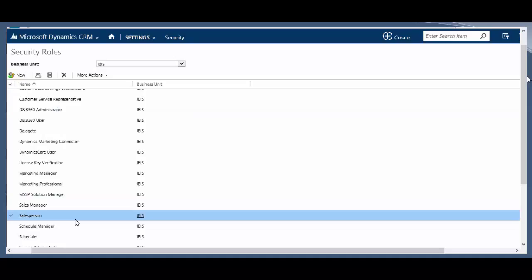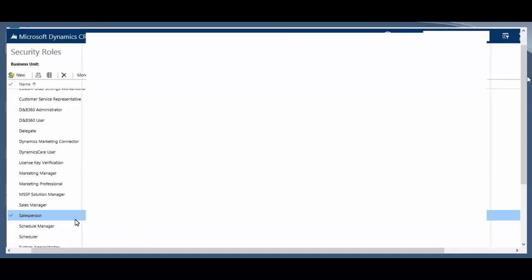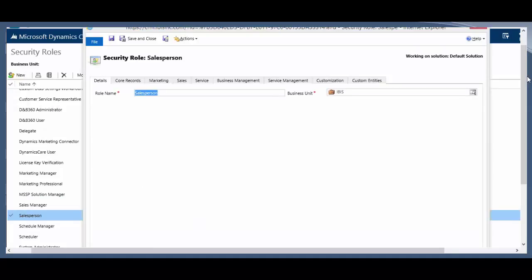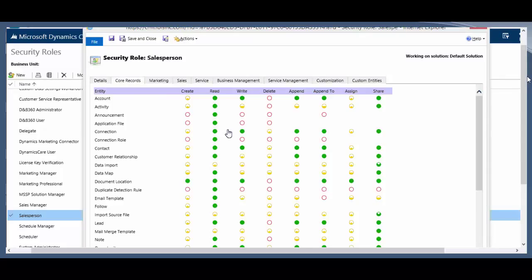So if we double click on the salesperson security role, we see some details, and then on each of these tabs we can see what privileges the salesperson role has against records in CRM. Take, for example, the contact record, the contact entity.